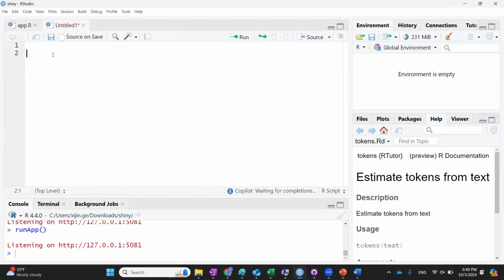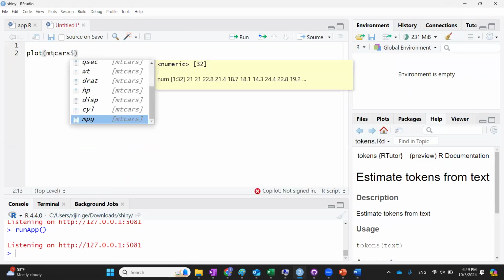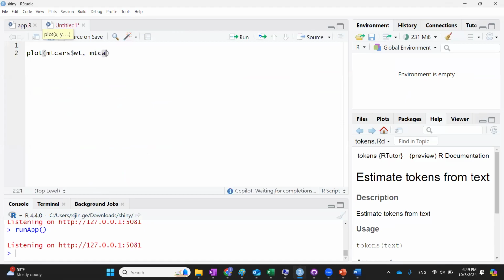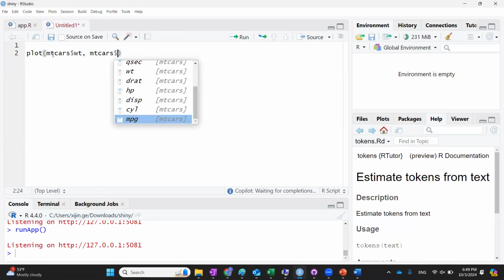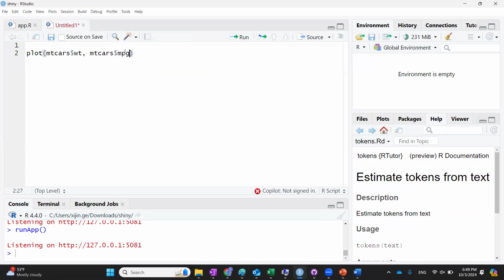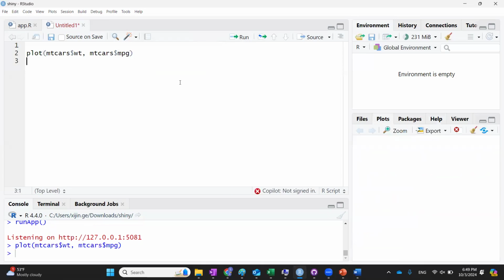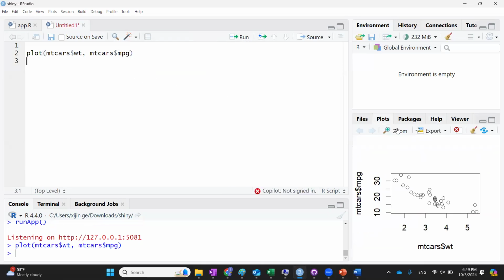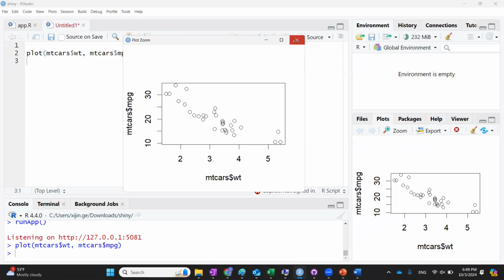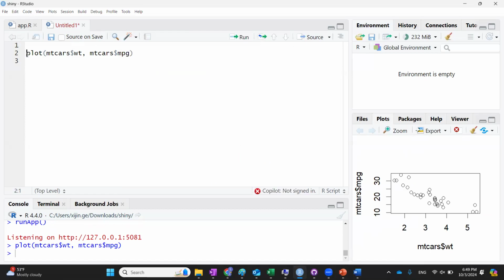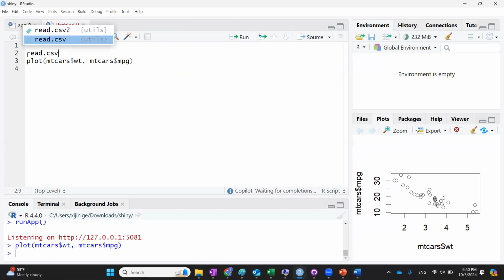For example, in this case, I just plot motor cars, weight versus miles per gallon, right? Right here, I run this, I have a plot, so perfect, right? Obviously, you can read your file here, read.csv, but you have a plot that works.